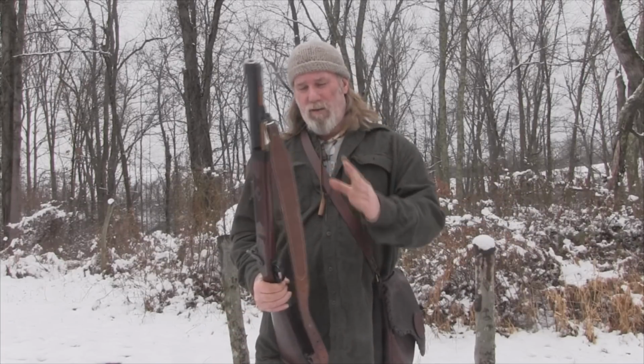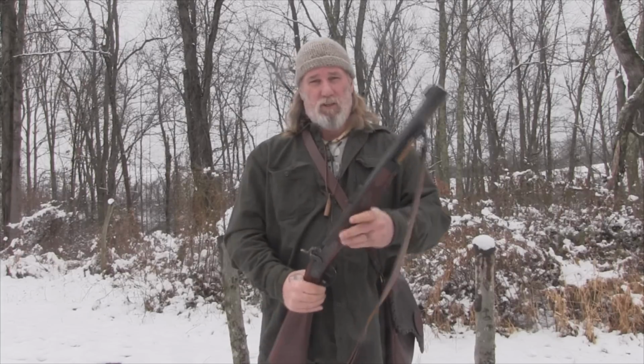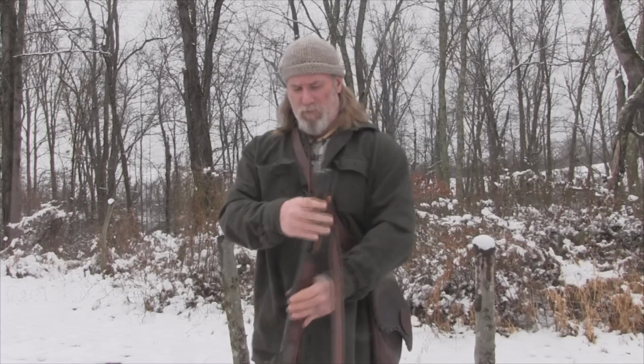Both ways will work. The first one I'm going to show you is the way that I normally load, which is just to put my powder in, put a wad in, put shot on top of that, wad on top of that, and fire the gun. Very quick and field expedient.